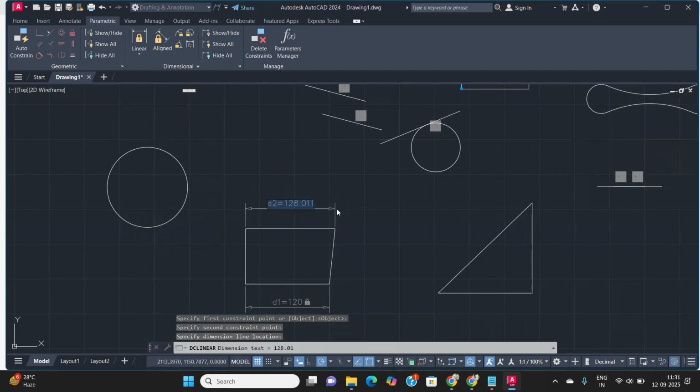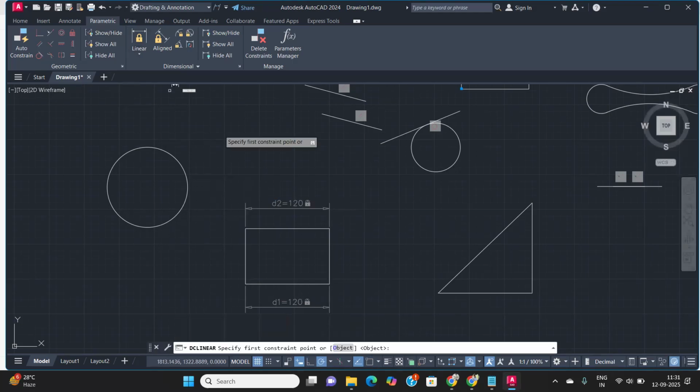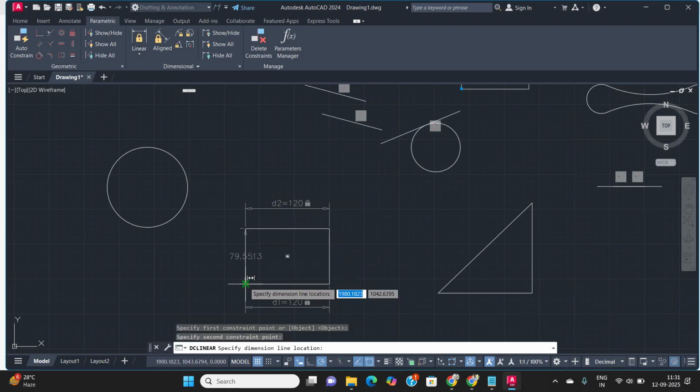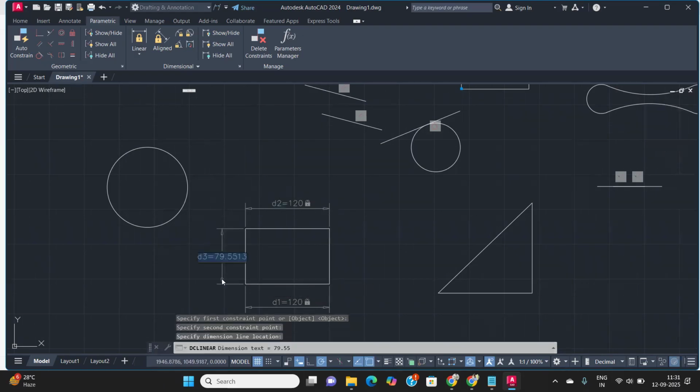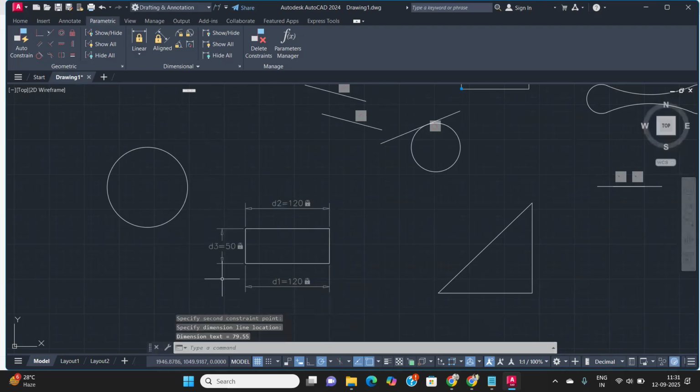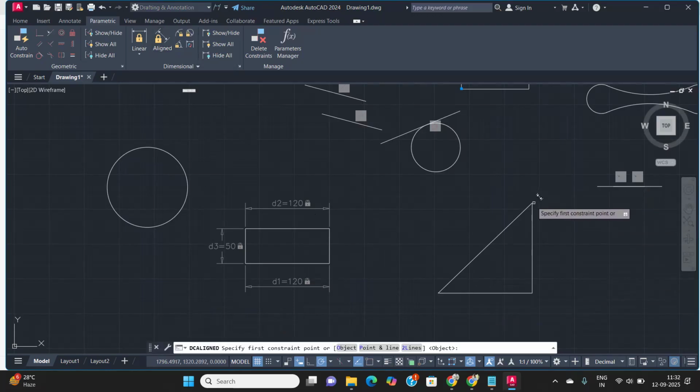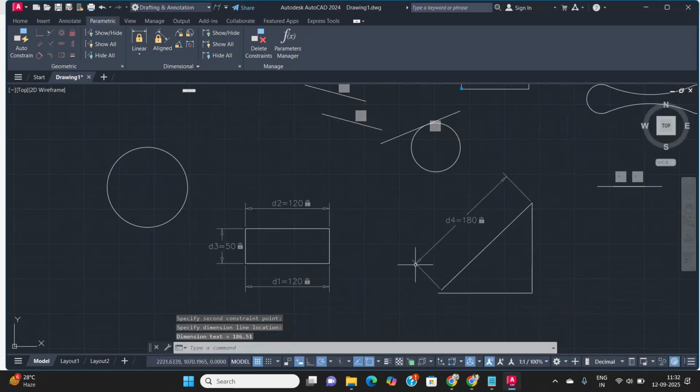And suppose I want to change here to 120 also, then this will be the same. And then I want to show this portion. Okay. Anyway, you want to show it, and I want to show 80. Then what will happen is it comes to 50, right? The dimension will be changed here. Okay, by this way, if you want to change the dimension in a linear way, you can click the linear option. Okay, and then here you can use the linear. And then I want to show the dimension 180. This will be shown here.